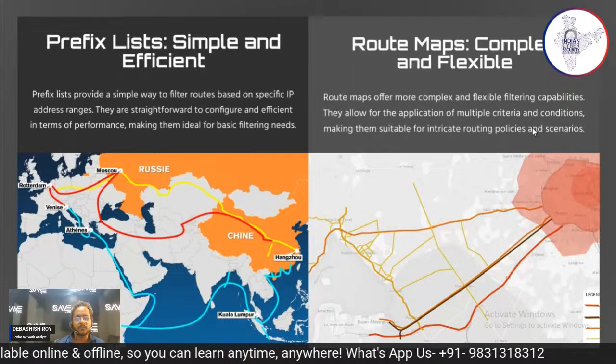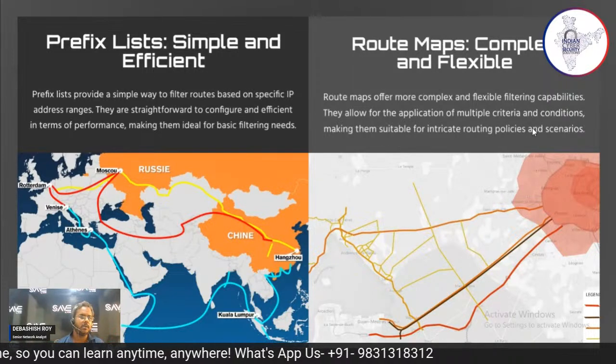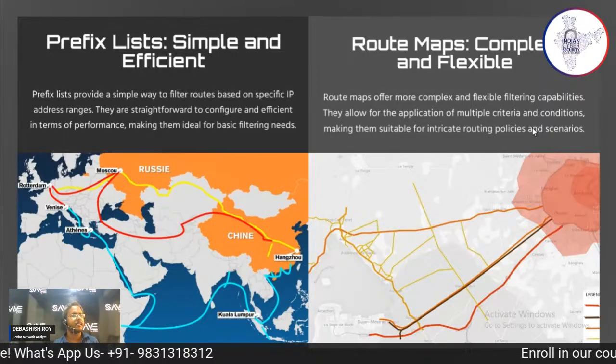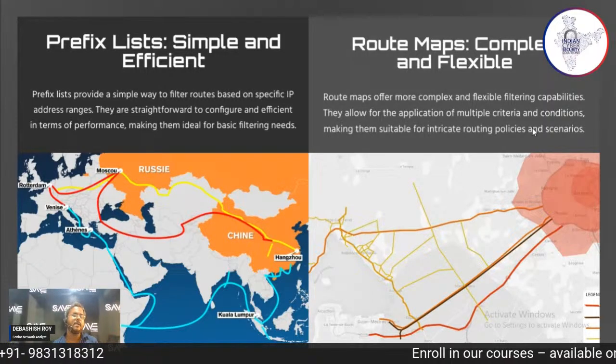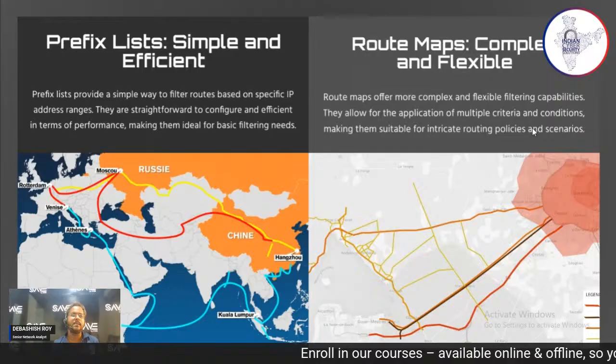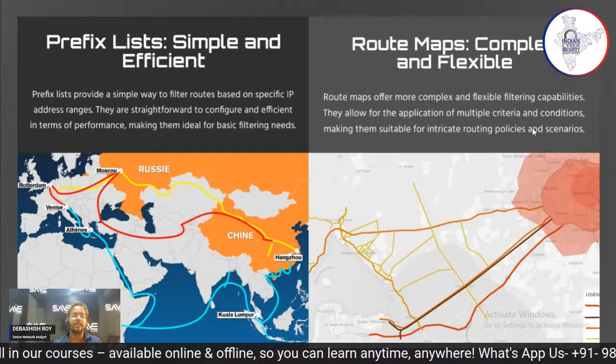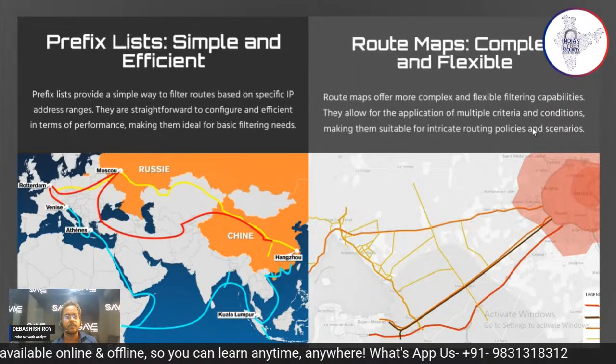So you can have a range of IP addresses and a CIDR value. Let's say the CIDR is /24, and you can also have a greater than or equal to, or less than or equal to parameter, like in the prefix list, that it should be greater than 27 but not more than 32. That you can do with the prefix list.